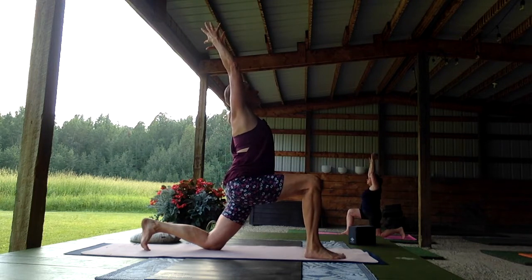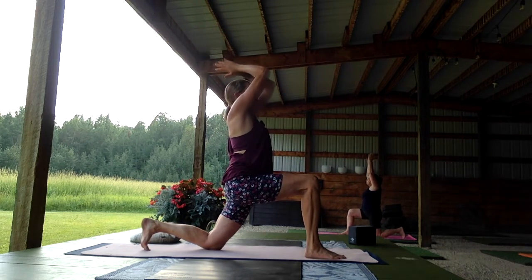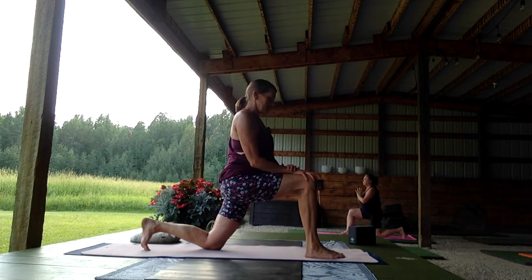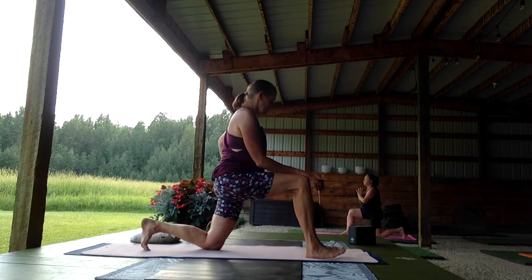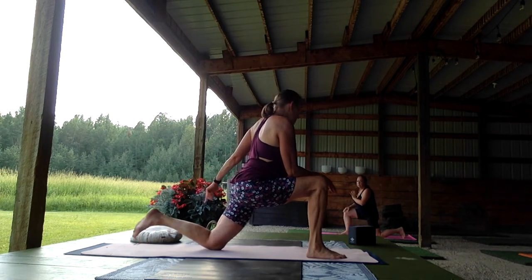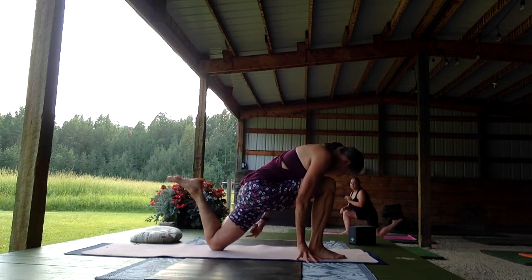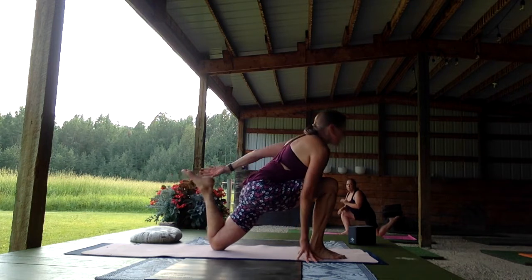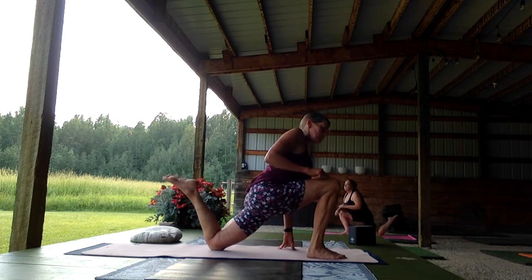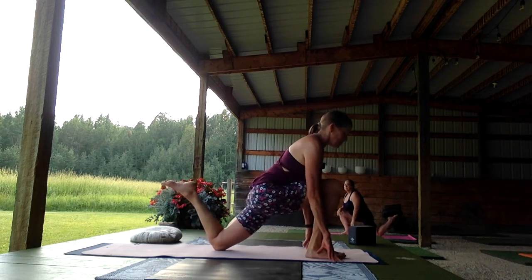Take a couple breaths here. And then exhale, hands through heart center. You can release your right hand to your knee and then shift your weight forward a little bit. We're going to give you the option of bending that back leg. And so if you shift your weight forward a little bit so that you're not on your kneecap, so that you're actually kind of on the top of your knee or the bottom of your thigh, if that makes sense. If you're on your kneecap, just shift forward a little bit.